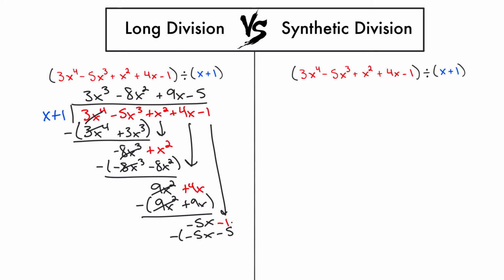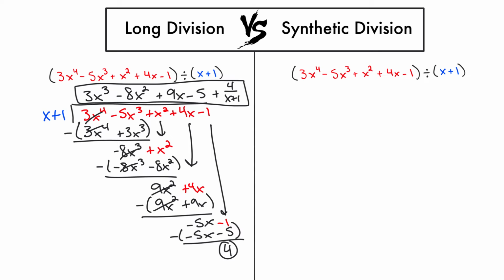We subtract that, and we're left with a remainder of negative 1 minus negative 5, which is negative 1 plus 5, which is positive 4. That's my remainder, which is why my answer is the entire numerator, the entire top part, plus the remainder over the divisor. So there's my answer. Not an elegant solution, but it works. Once you get used to multiplication and addition and negative numbers, it becomes relatively straightforward.